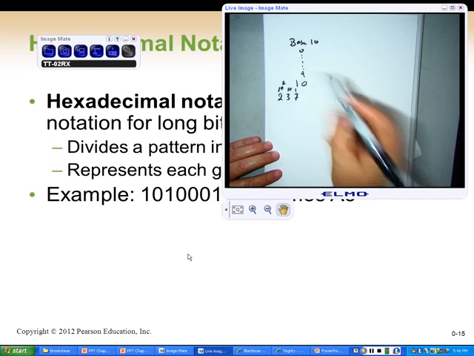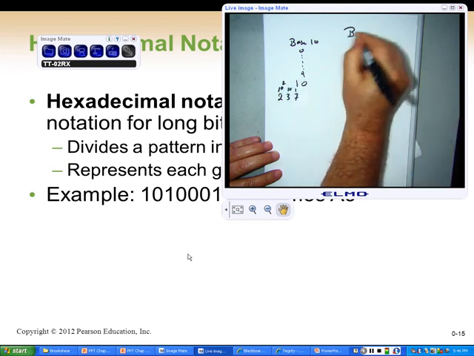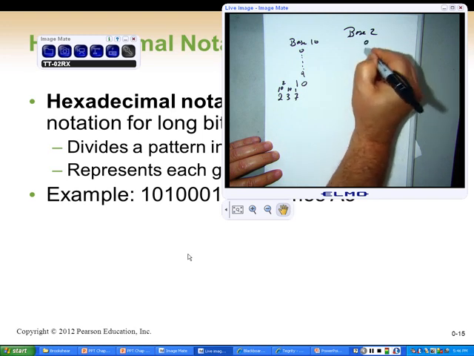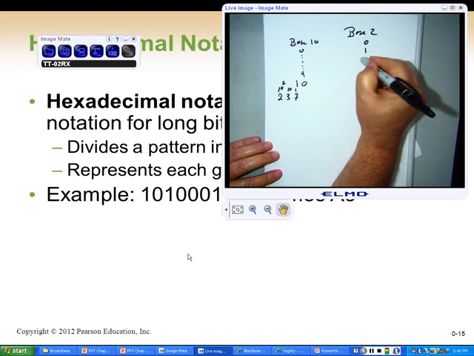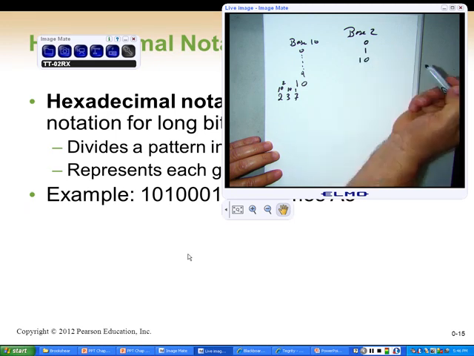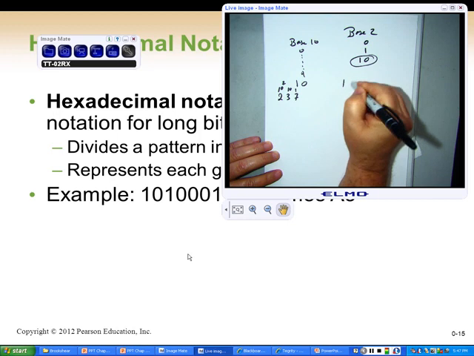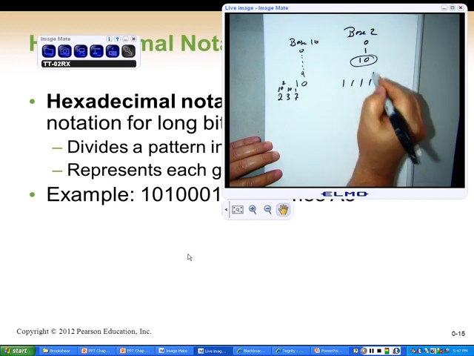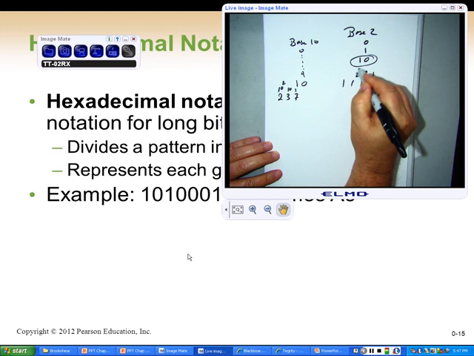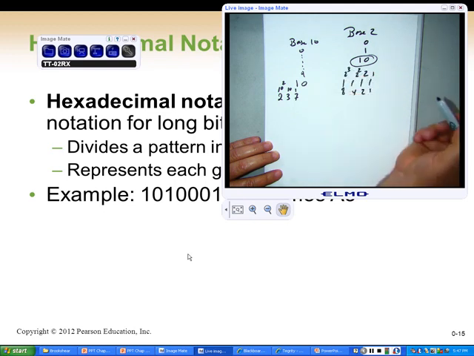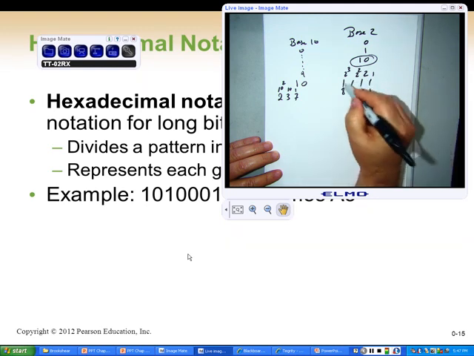Now, if I go with base 2, I cannot have 2. I'm going to have a 0 and 1. So after the 1, I'm going to go to the left and add a 0 here. This is going to be my 2. Okay, so for base 2, if I have 1, 1, 1, 1, it's going to be 1, 2, 2 to the power of 2, 2 to the power of 3, which is what? 1, 2, 4, 8. That's the way we're going to calculate. 1 times 1, 1 times 2, 1 times 4, 8 times 1.